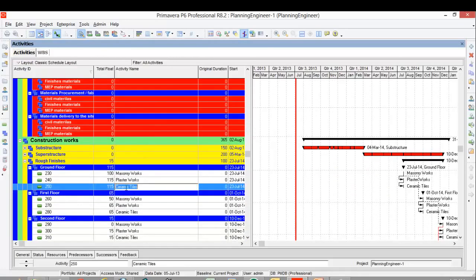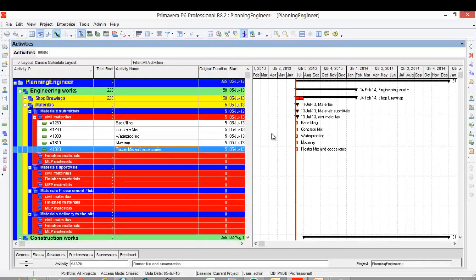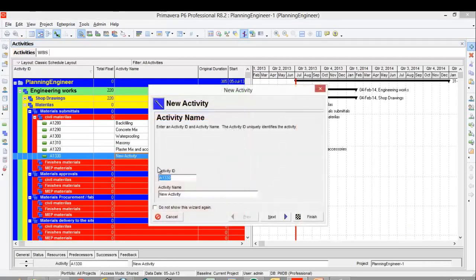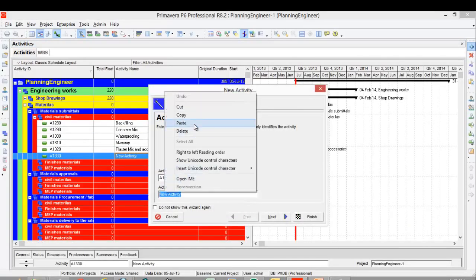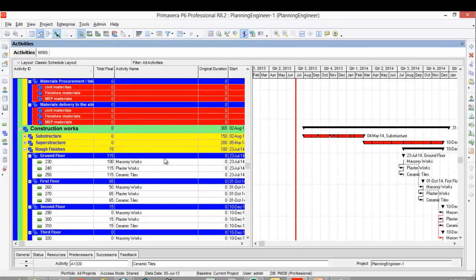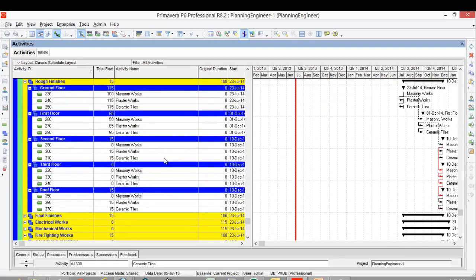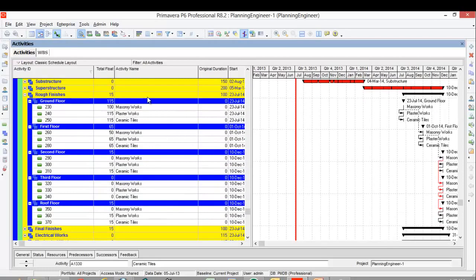Ceramic tiles, of course. And if you notice, the material doesn't depend on the floor, so we don't care about the floor. Only one material is applicable for all floors, but the same material could contain different sizes and different shapes and so on. So we finished the rough finishes.